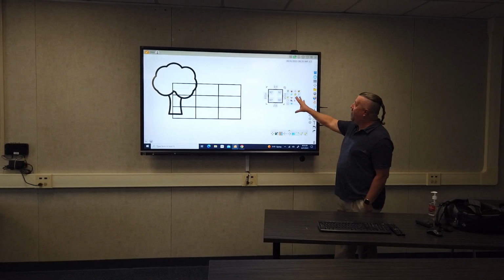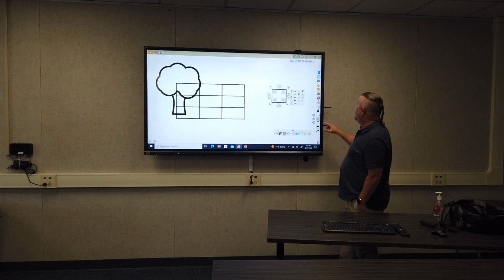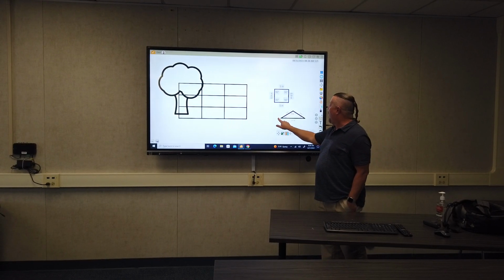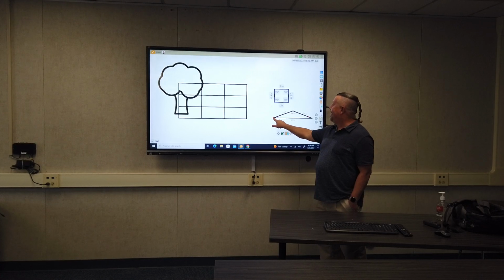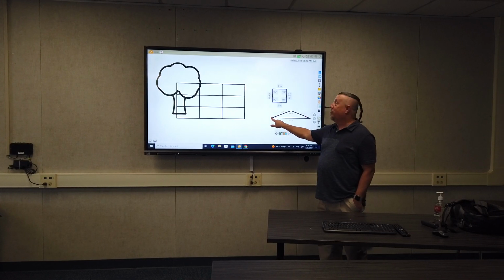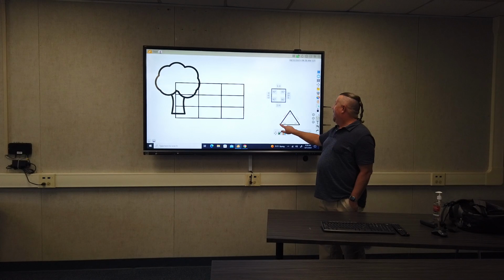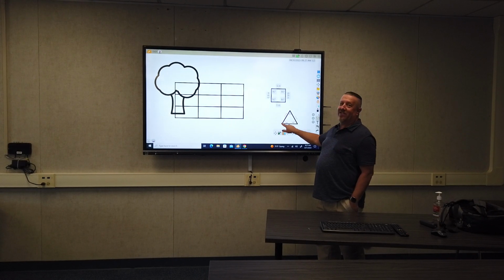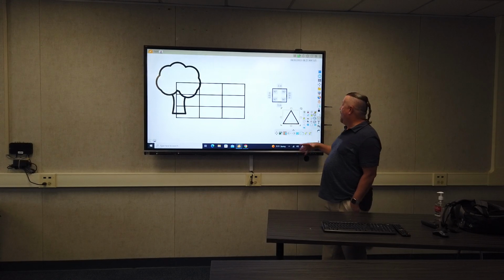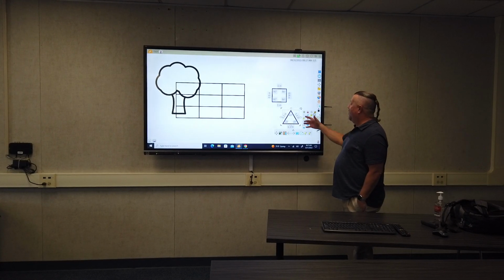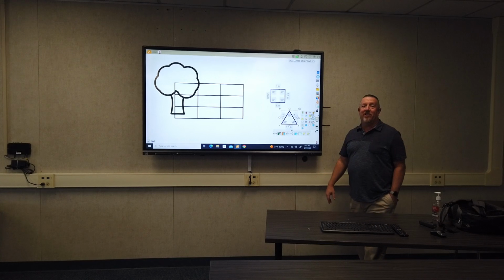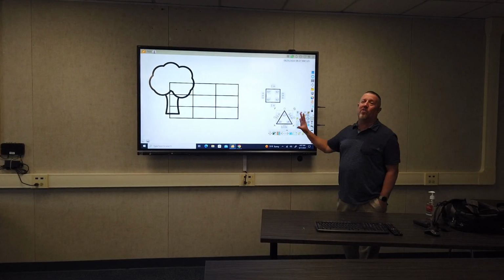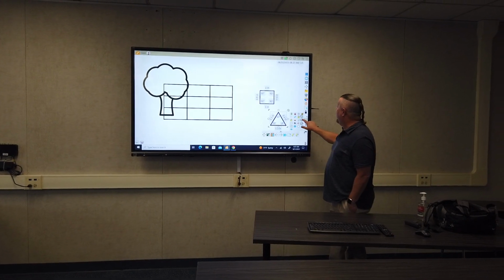So there I've got a square. You can see the angles, you can see the measurements. If I want to switch that to a triangle, same thing. If I'm talking about different types of triangles, it's really easy for me to see that this is an obtuse triangle or an equilateral triangle, or make a scalene triangle, and I can plop it up. If I want the measurements to show, I can put that up there, and you can see the measurements of the triangle as well. So really easy to work with, great tool when you're talking about those things.